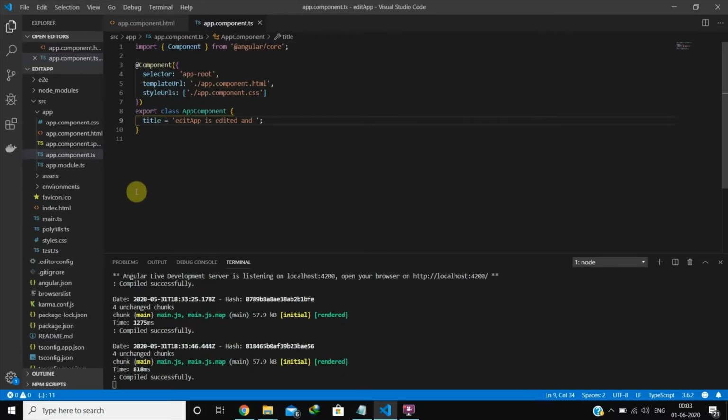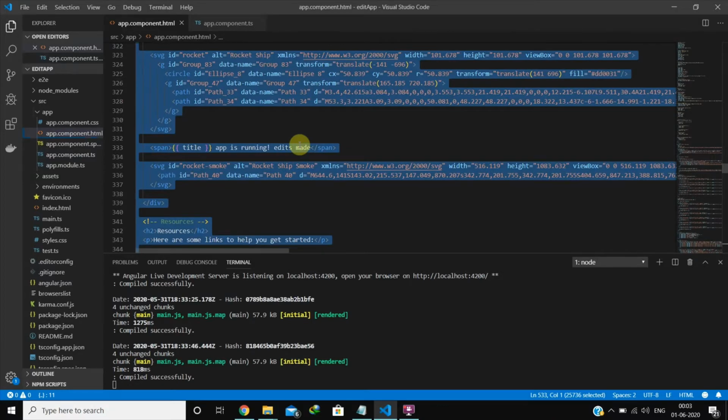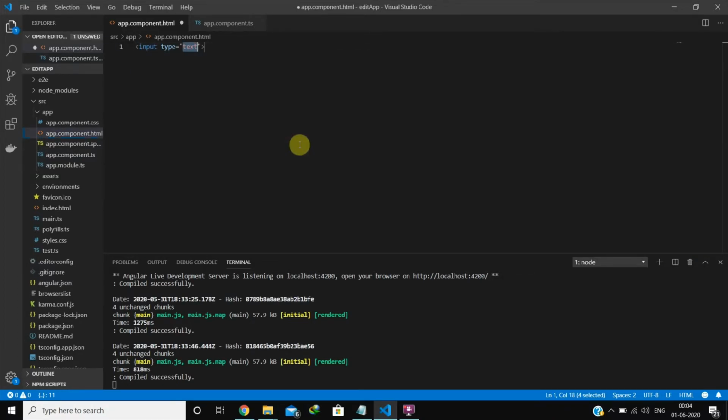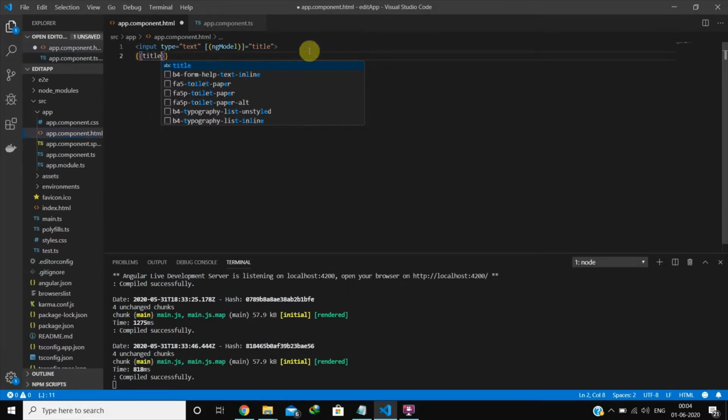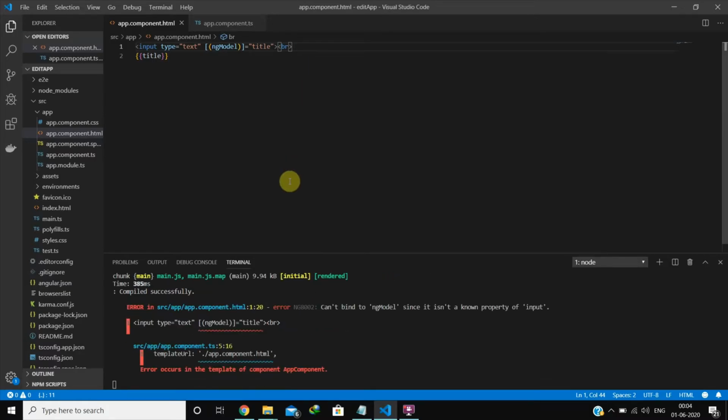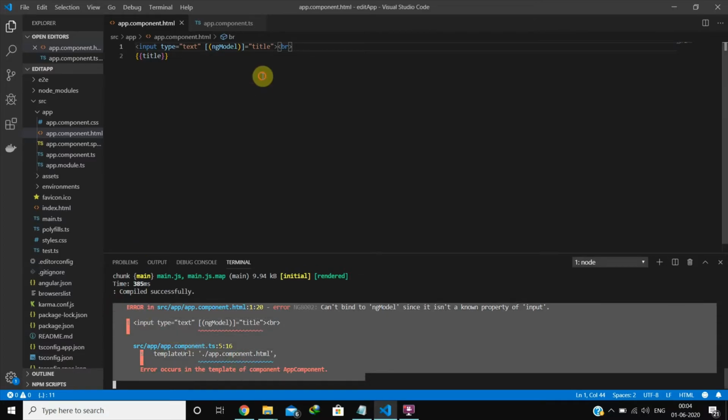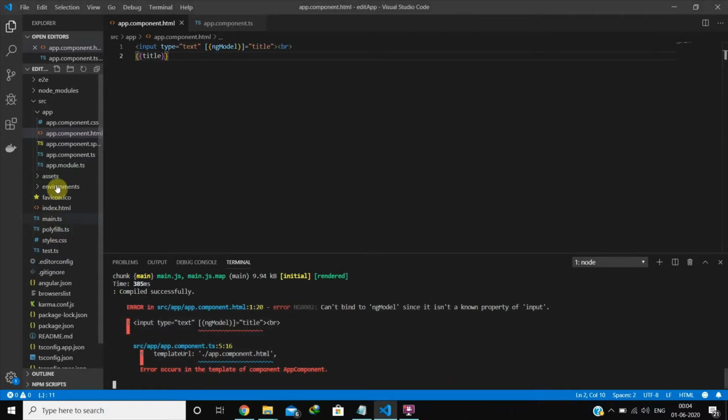Let us try using something a little more complex than just showing a text. The code present here uses the ngModel directive, about which we will discuss in the coming videos as well. This basically binds whatever we type in the input field to the variable, and using the curly braces we can display that in real time in the HTML as well. As you can see, we get an error saying ngModel isn't a known property. Whenever you get this kind of error with Angular, it means that whatever we want to use has not been found by Angular. Next question is, how does Angular find files and other stuff?